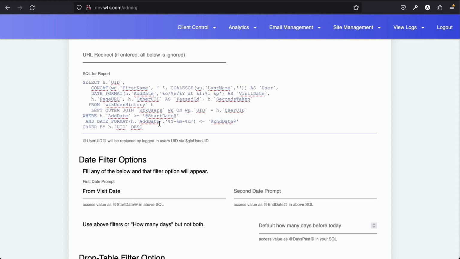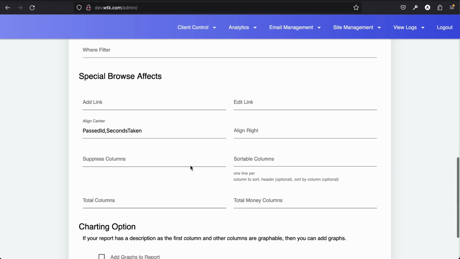Then we'll be using the end date, staff start date, and we'll change this to the user's add date. We're using WU for the alias on the user, so we'll say the user's add date is greater than or equal to end date.